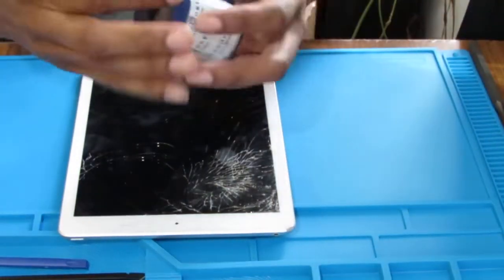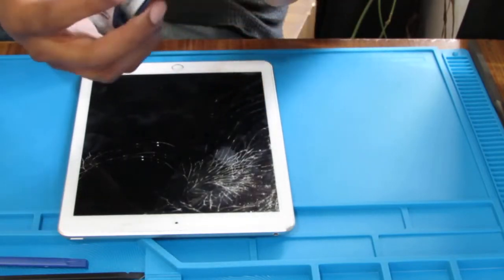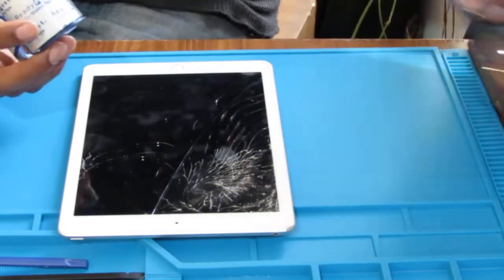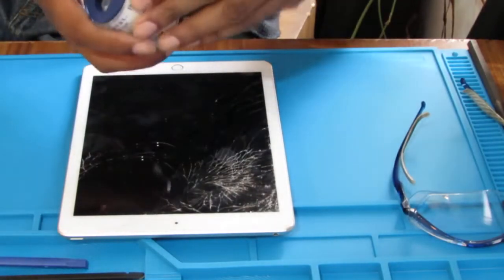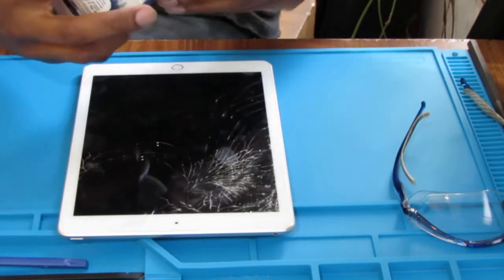The first thing we want to do is take some packing tape to help keep this from shattering. You need to use safety glasses. I can't stress this enough. Safety glasses, because there are lots of tiny particulates that are going to go flying out as you try to take this screen apart.